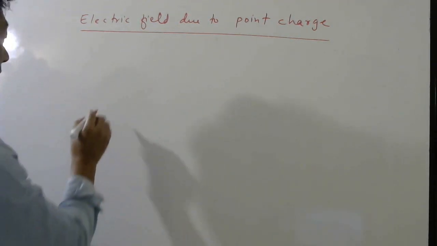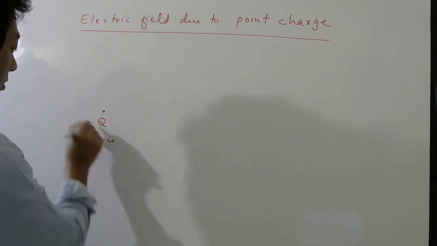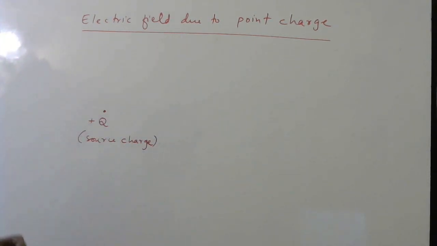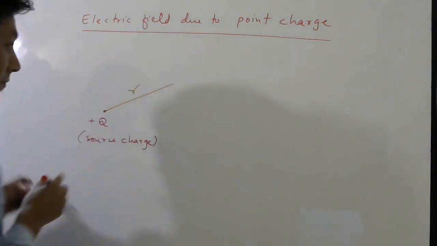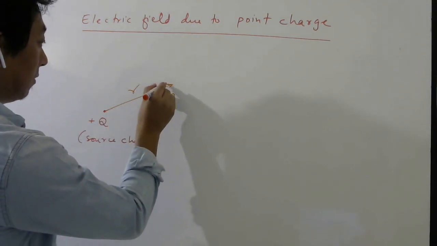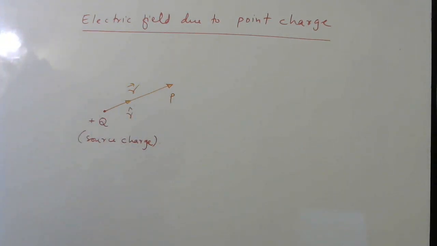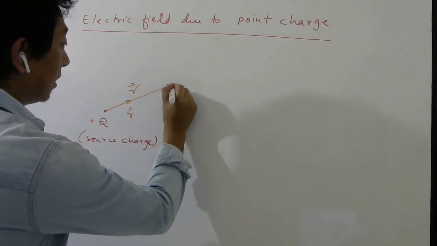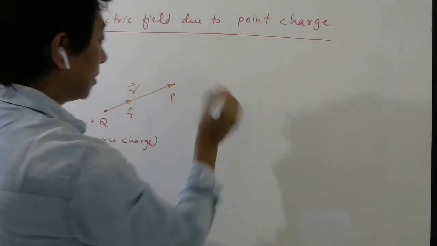Okay. So let's say I have a point charge plus Q, which is my source charge. And my question is, I want to know what is electric field at a distance R, at this point. And let us make it a vector R bar. Then you can say here there is R cap. Last class also we have discussed, while writing Coulomb's law. Now, if you want electric field here, this is a point, not a charge, a point.